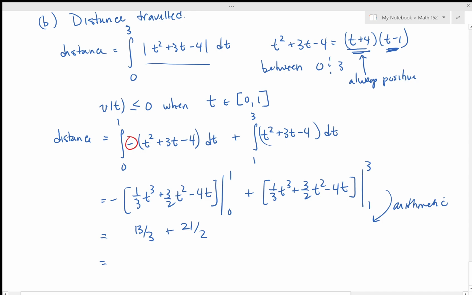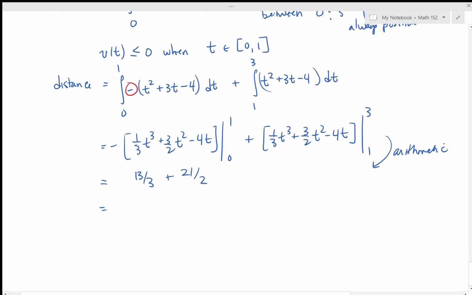We will not be having any calculators or computers or such on our examination. It'll be closed book with no calculator. So you want to make sure that you can manipulate the small numbers that we'll be using effectively. Okay, this is 89 over 6 meters, and that is approximately 14.83 meters. So that is the total distance traveled.